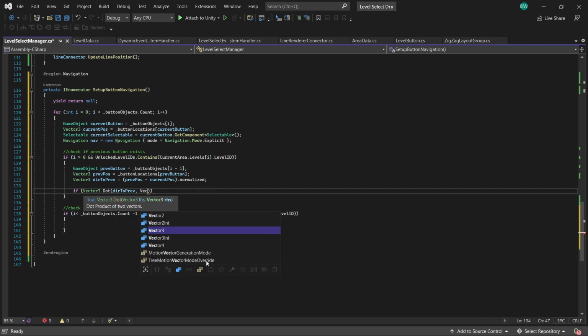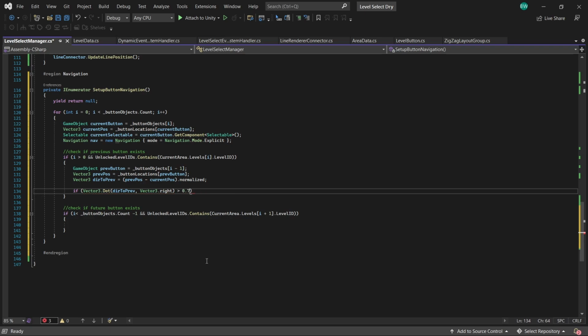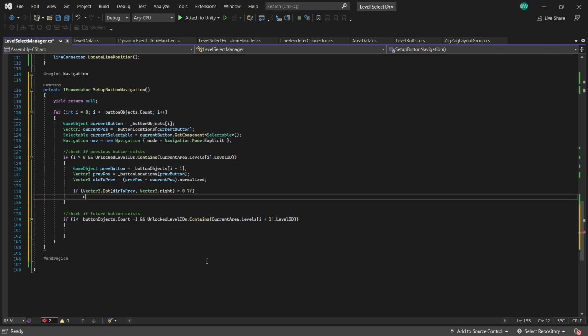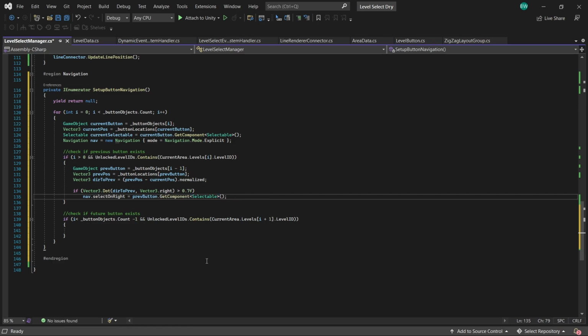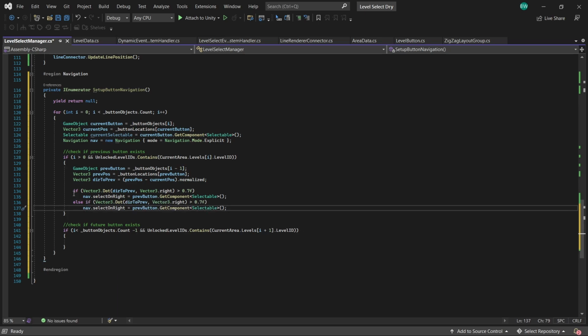And if you're not familiar with vector3.dot or the dot product, the gist is that it returns a number between -1 and 1. If it returns 1, the directions are exactly the same. If it returns 0, they're perpendicular, meaning 90 degrees apart. And if it's -1, they are literally in the opposite direction, meaning 180 degrees apart. So that's the gist.